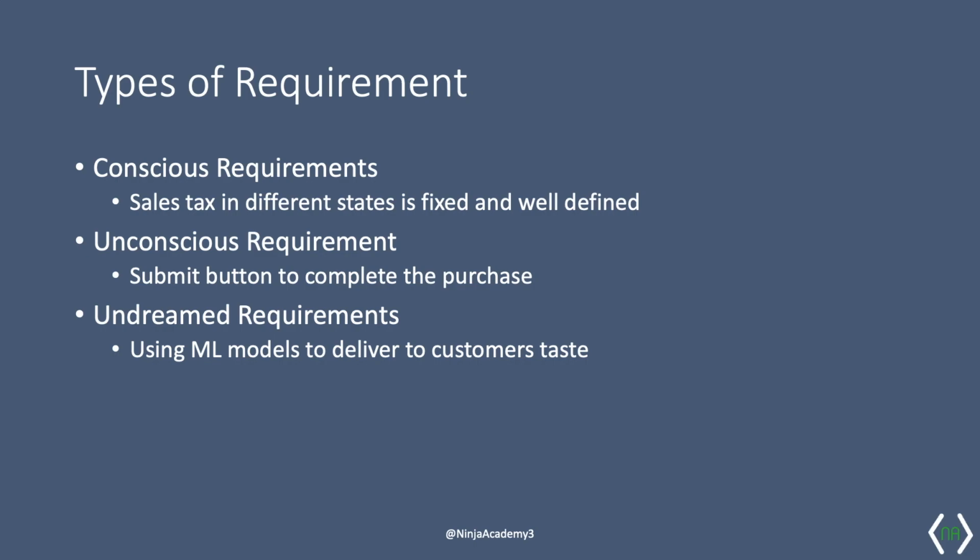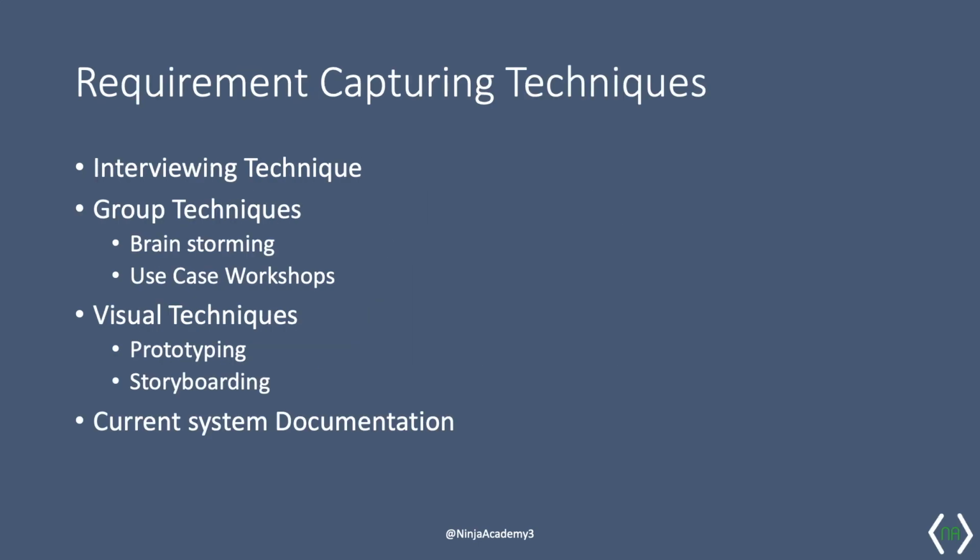And undreamed requirements are those that the stakeholder does not ask for, either because he or she thinks they are not possible or because they are new ideas that have occurred. For example, using machine learning models to deliver to customers' taste. So those are the three broad categories in which the requirements normally fit into. Now let's move on to the requirement capturing techniques. As you can see, there are many different techniques that are there for capturing the requirements. I have just listed down the ones that I have been using over the years.